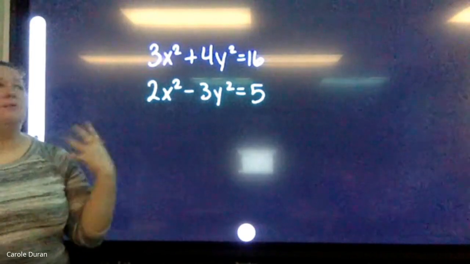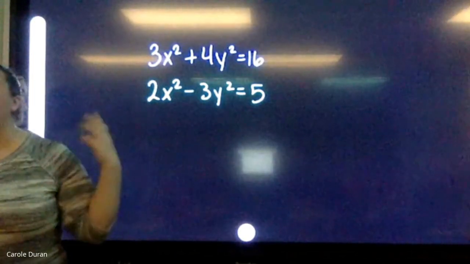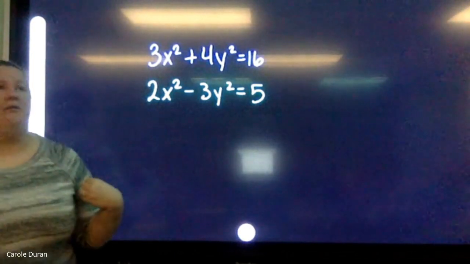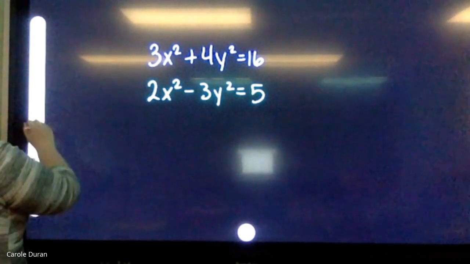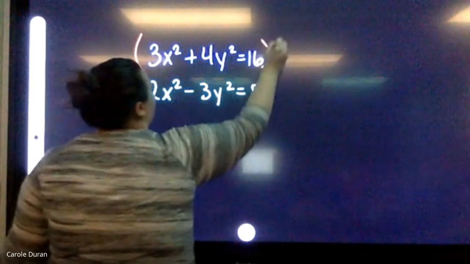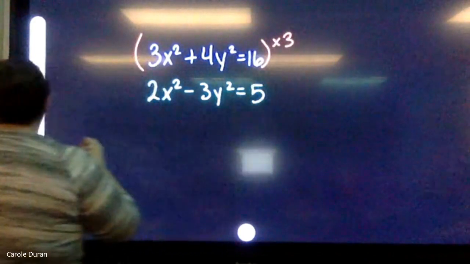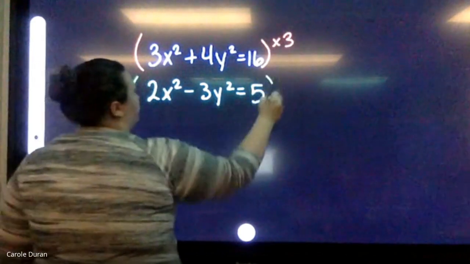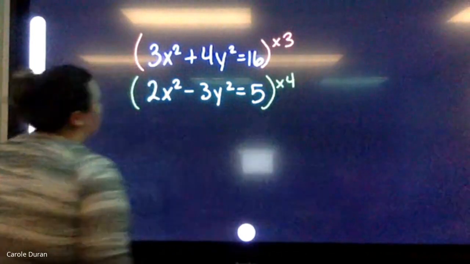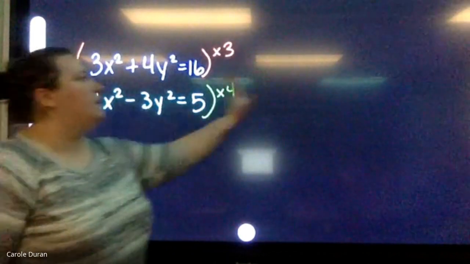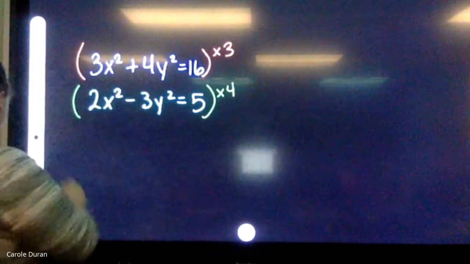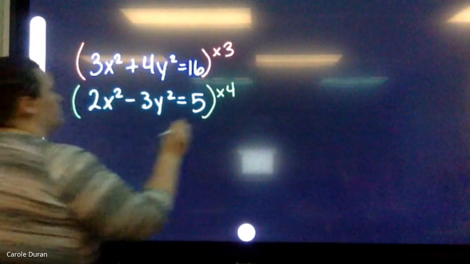12. So I'm going to multiply each of these equations until that y variable is a 12. So what do you think I'm going to multiply the top equation by? 3, because 4 times 3 is 12. What am I going to multiply the bottom equation by? 4, because 4 times 3 is 12. So I'm going to go ahead and do that and rewrite the new equations off to the right-hand side.